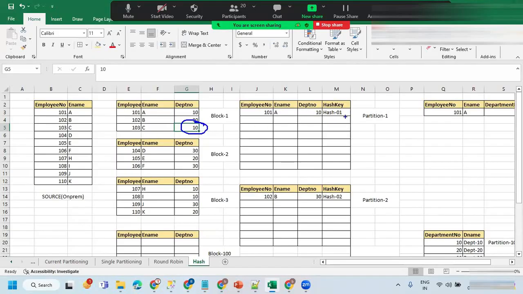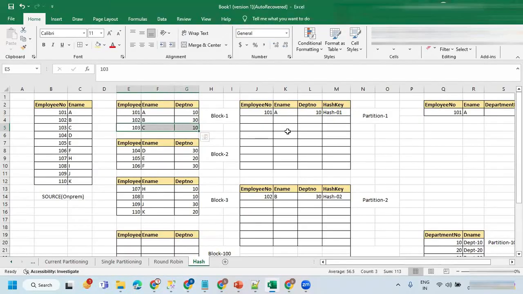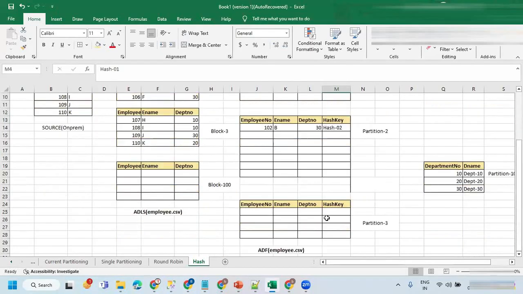So for this record, it is already having some hash key. If that hash key is already available here, then ultimately this record is going to be brought to this particular place. The same hash key will be generated for this. So do not think that it is doing it department number wise. No. Whatever the department number is, it will not care about it. It will create some hash key. If it is a new hash key, then it will go to the new partition.